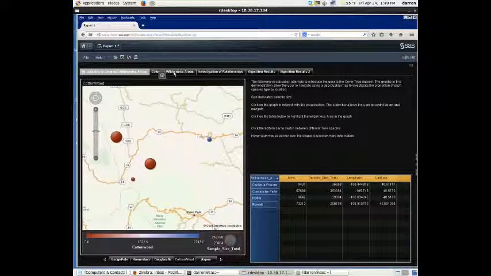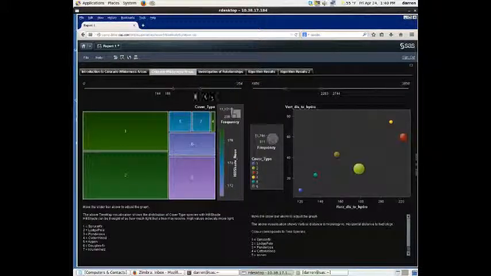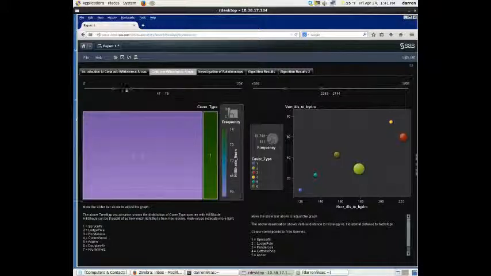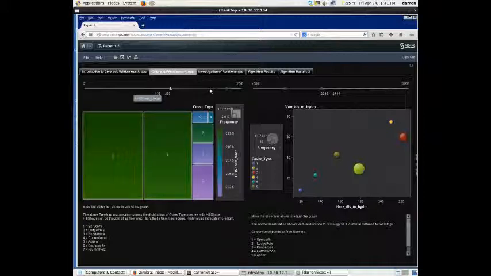The next tab, you can see it's a tree map on the left and a bubble plot on the right hand side. So the tree map represents the concentration or the frequency of that particular species depending on the amount of hillshade it receives. So the bar at the top filters the plot by hillshade, which is defined basically as the amount of light that the species receives.